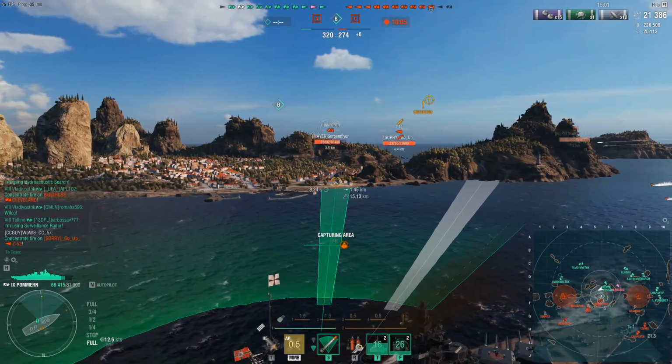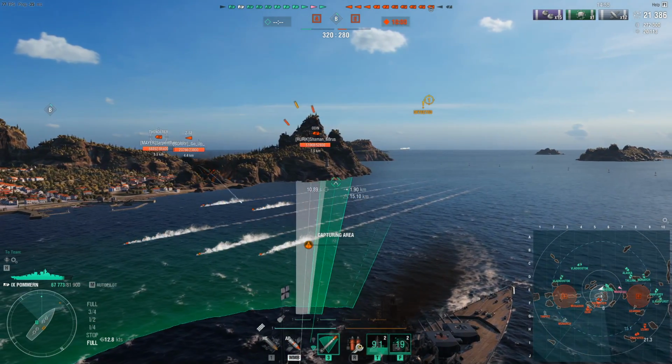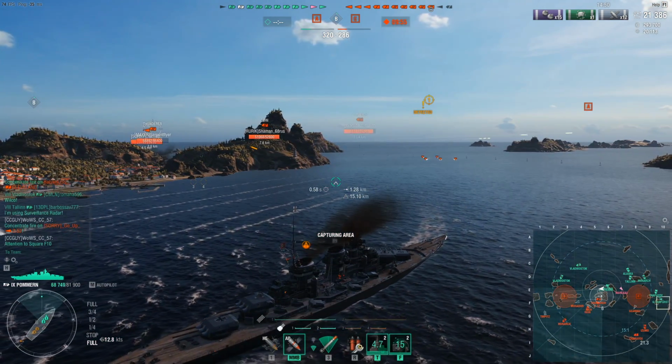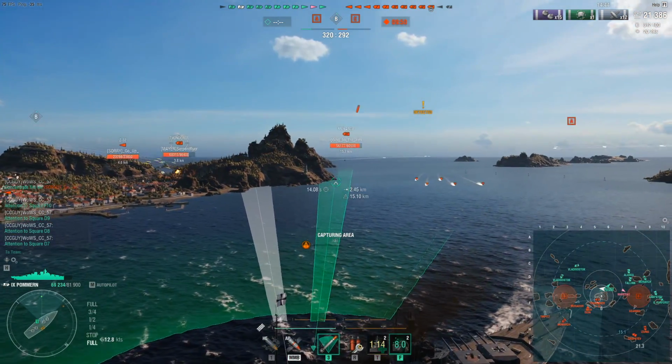In fact, you can see 3 DDs have kind of clustered around me, because they know that it's very hard for the enemy to do anything as long as I'm locking down the central camp. The problem is I'm in a fairly vulnerable position, and obviously the Mogador really wants to kill me. So we're gonna see if we can do some sort of aggression on our stronger flank.